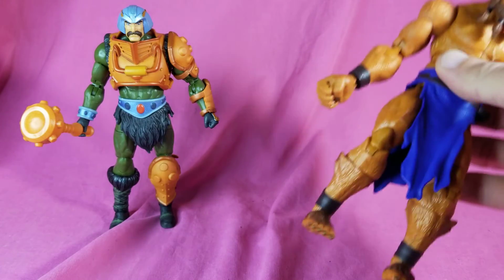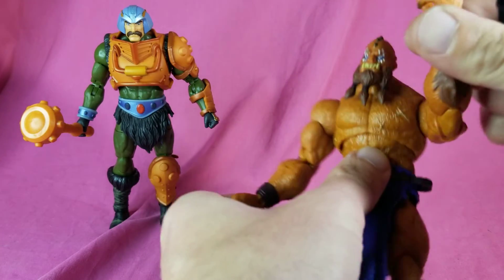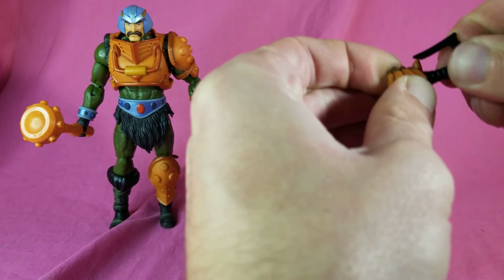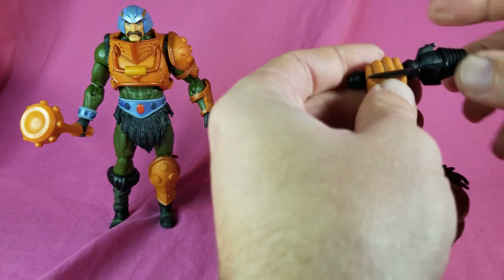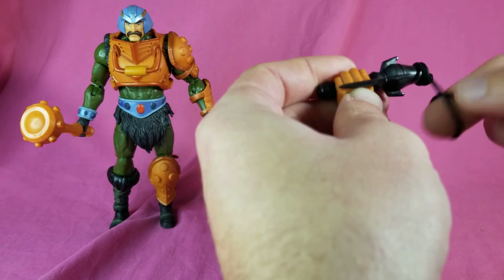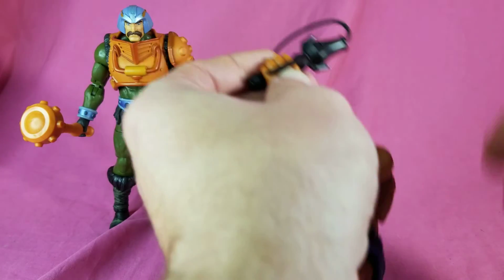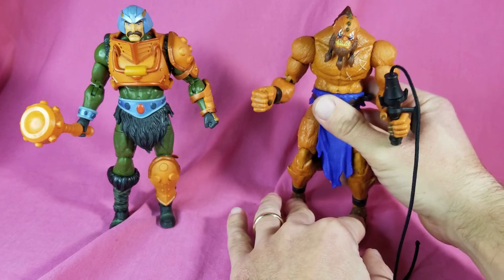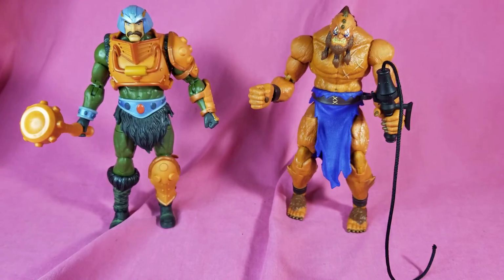So yeah, overall, these guys are a lot of fun. If you see them, I definitely suggest picking them up, especially if you're a fan of He-Man. And if you're like me, you did enjoy the show. Haven't watched all of the second part yet, but we're getting there. Then yeah, I definitely suggest trying to track these guys down. Found them recently. I'm really looking forward to Wave 3 coming out, because I got to get a Stinkor.